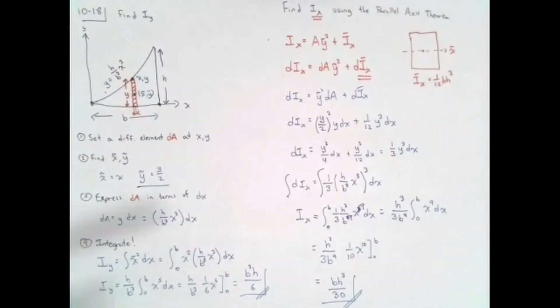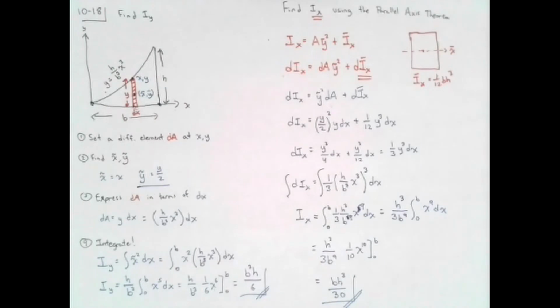So notice that we didn't have to draw another element. But even if we did draw another element, we would have still ended up with the same answer. So not much difference there. If you've already started by drawing an element, you may consider using the parallel axis theorem. So that was problem 1018. We solved it, we solved what the book was asking for, and then we solved a little bit extra just so we can get some practice with the parallel axis theorem. Up to this point, are there any questions with this problem?